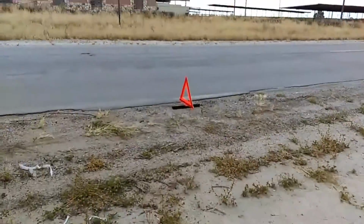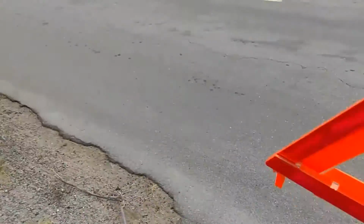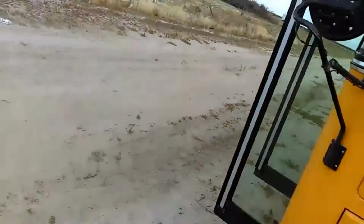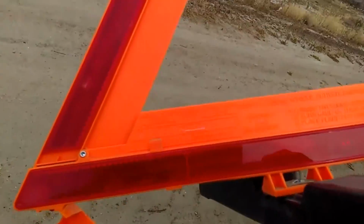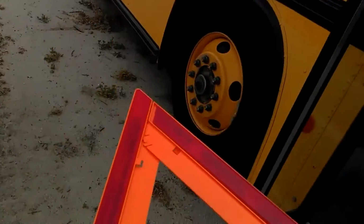One thing that I try to make people understand is that the factory that makes reflectors goes the extra mile and will usually give you illustrations on how to set up reflectors. Oops. Well, thank God that didn't break. It's plastic. I don't know if you can see really well, but it has instructions in case you break down. Depending on where you break down, that's how you will set up reflectors.